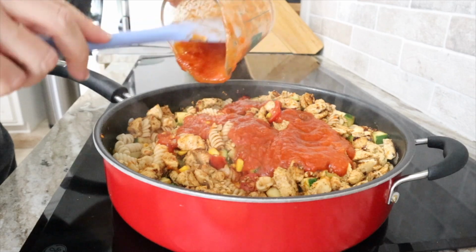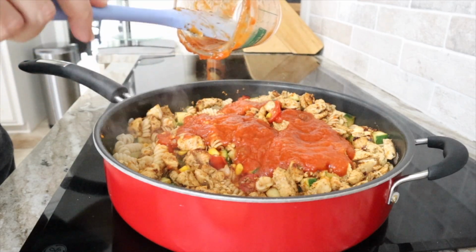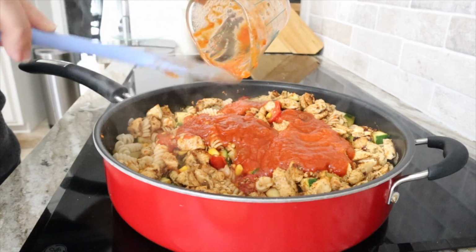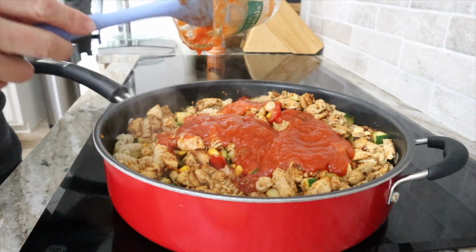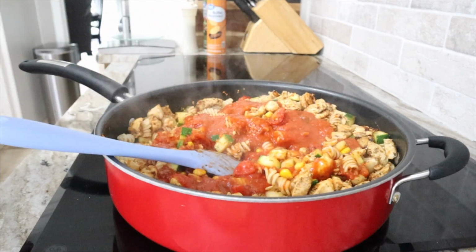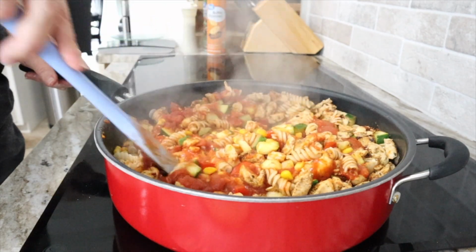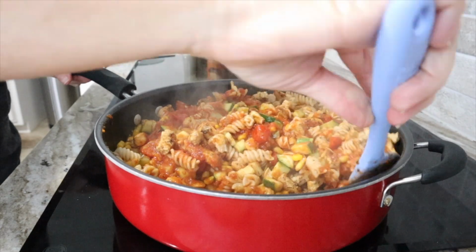So I'm just going to count this whole jar of marinara sauce in with my recipe. So the points that I used, and I am going to build this in my Weight Watchers app. I had switched over to the Healthy app, but I think I've decided that I just prefer the Weight Watchers app. The Healthy app works fine, but all of my recipes and everything is already saved, and I've been doing the Weight Watchers for so long.